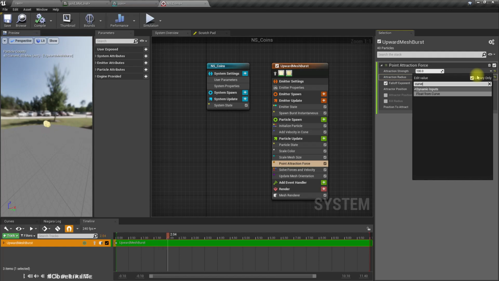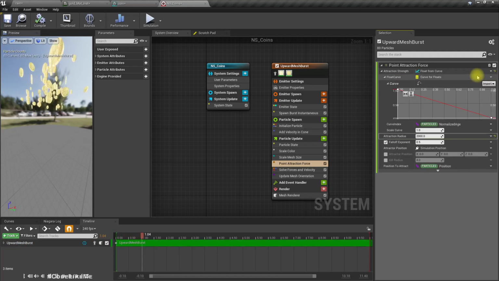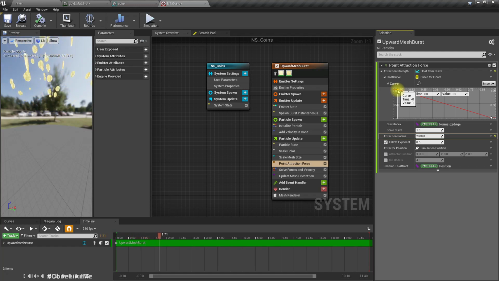instead of having a fixed value, let's make it a curve, so that initially there will not be any attraction force, so the coin will have time to move up to some distance, then only they will feel the attraction force and come back.